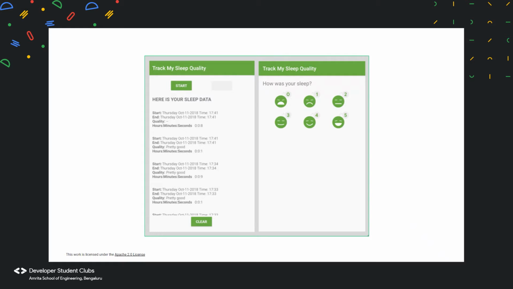Up till now, in all the past, I think 6 or 7 sessions, we haven't really touched upon storing data. We've only shown data that we've created in the code itself. We didn't have any source of the data or any destination, in a sense. So today that's all about to change. So let's get into it.